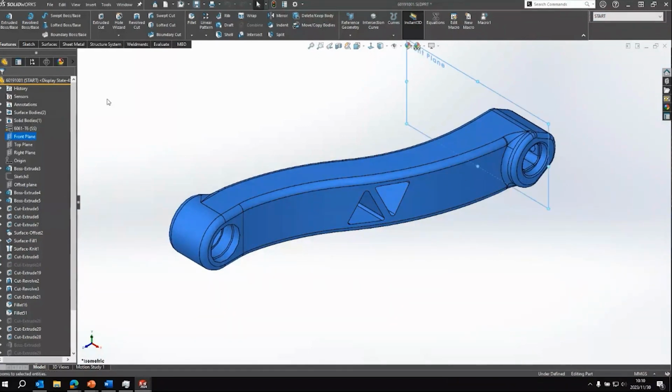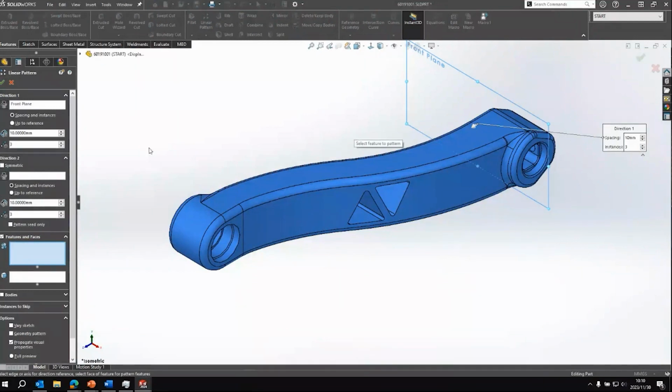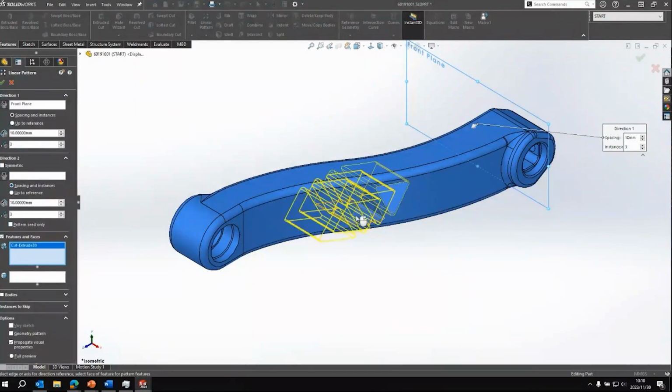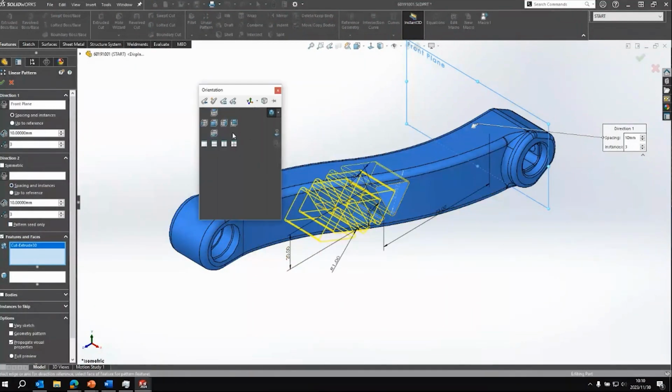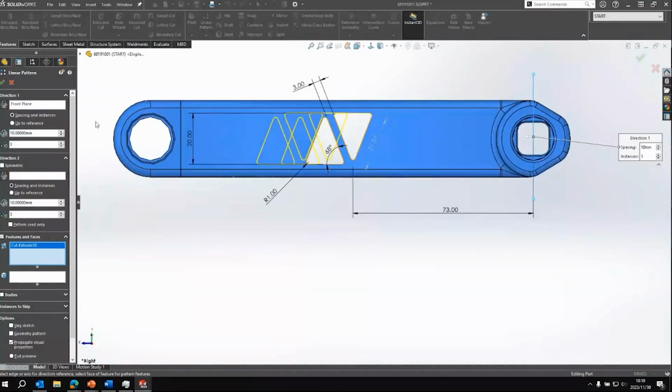So we're going to do a normal linear pattern, and for my features, I'm going to select this. Now you'll see, as per usual, we can set our distances, our instances, all of that fancy stuff, even up to references. But now we have the option to select symmetric, because usually you would have to do the same exact thing on the other side to get it to mirror over.